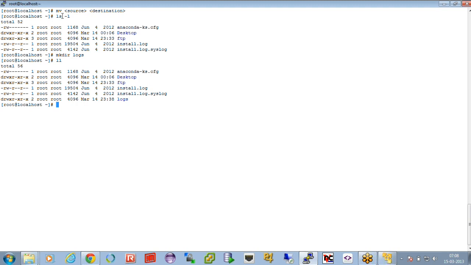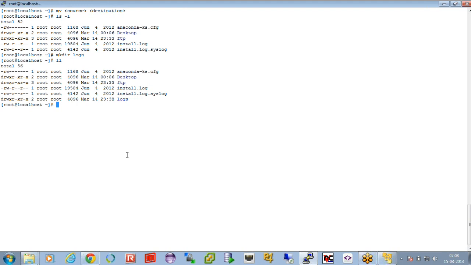You can use ls -l, and there is an alias for this, which by default comes in Linux, that is ll. But in Solaris, which is Unix based, there is no ll command, so you have to use ls -l. So ll is an alias for this, which you can directly use. Now it created a folder called logs.